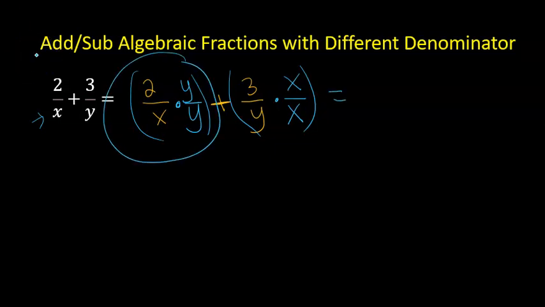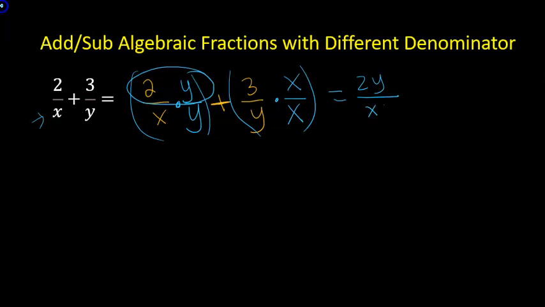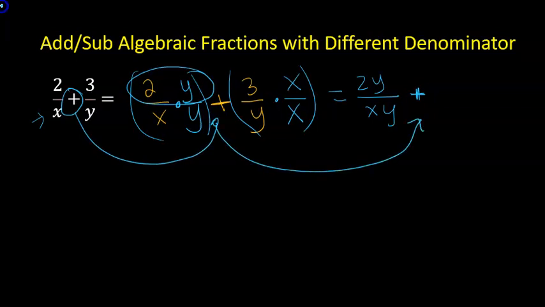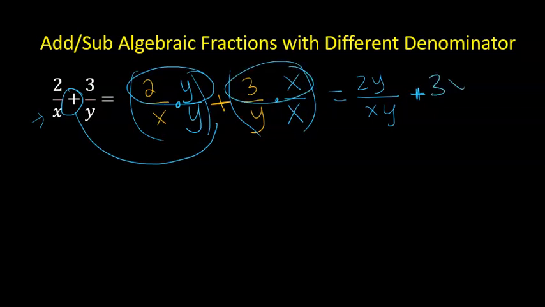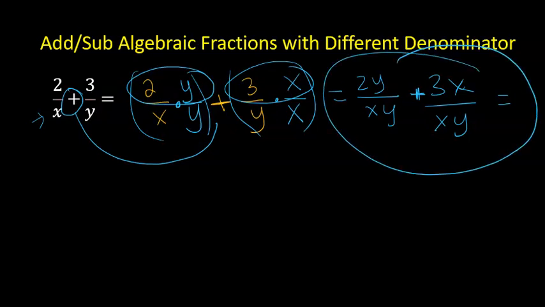So if I just put all these together, basically, what does 2 times y give me? It gives me 2y. And then the bottom gives me xy plus, because that's what it told me to do. And I did that right here, and I'm going to showcase it right here. It's 3x with the same base, which is x and y.